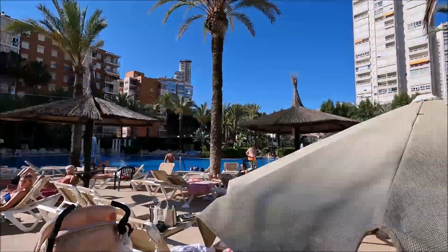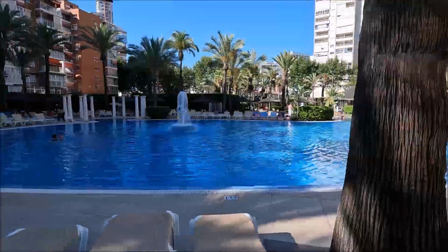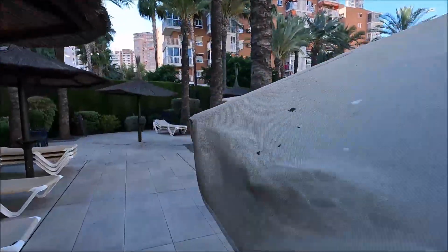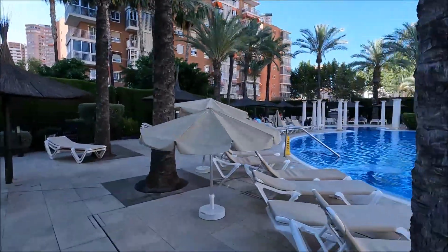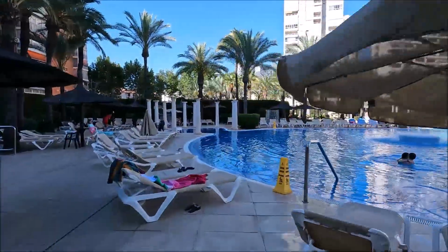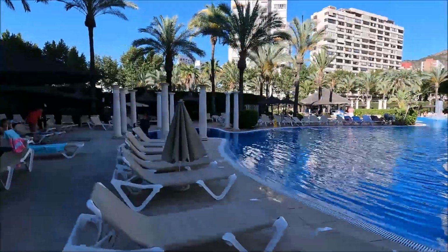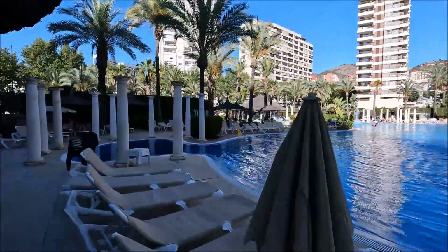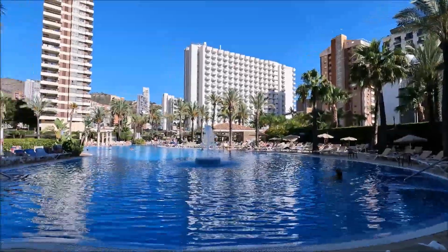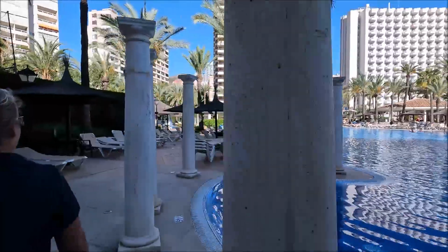She was around here on her mobility scooter, wasn't she? On patrol. Yeah, because you can get up to the bar, you can get to the outside of it. It's kind of surreal visiting a place that you've watched on TV. If you were with us in Benidorm, with Gladiator and all the Game of Thrones and all that kind of good stuff, then you'll know that we quite like visiting movie sets and sets for TV. It's nice to see the reality of what's shown on TV and what's not shown on TV. And we know there's a sister hotel to this, which is just there, and they do some of the shots inside and outside, but it does look like this was the outside shot for the pool.